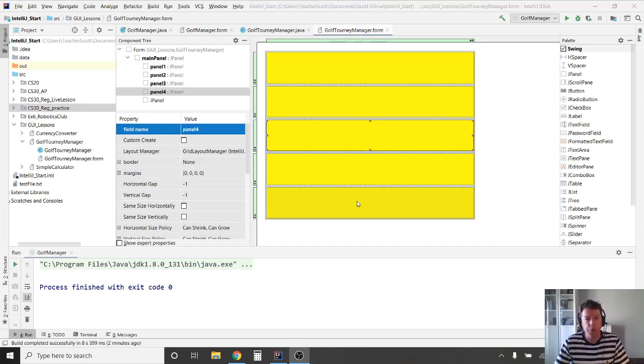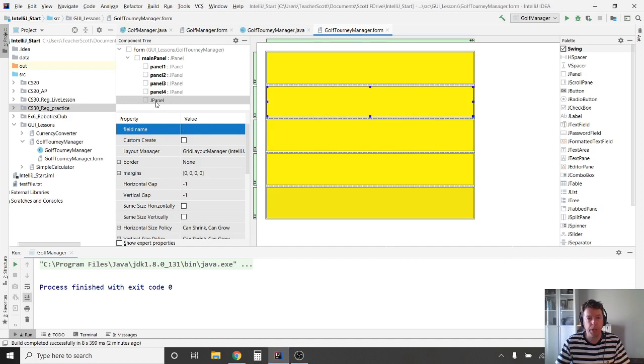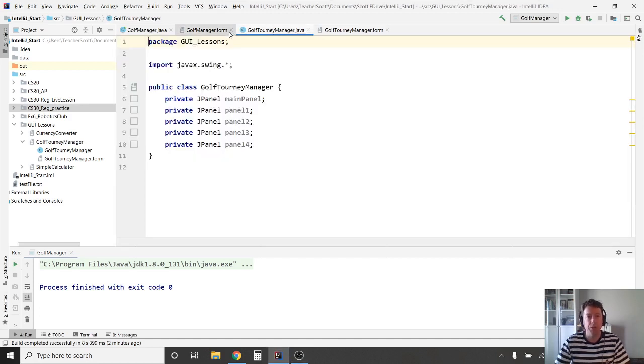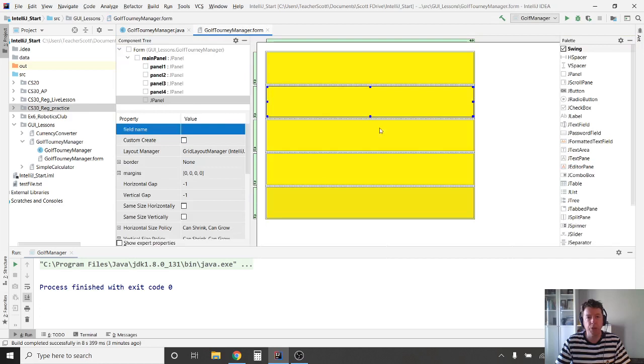All right, so I've named my first 4 panels, but I've deliberately not named the last panel yet. So there's panel 1, 2, 3, 4, but panel 4, you'll see here, doesn't have a name. The reason I wanted to show you that is if I go over to the actual Java code, what you'll notice is that panel 5, this last panel, doesn't appear here yet. So there's my main panel as always, and my panels 1, 2, 3, 4, but the last one isn't there. What that means is even though it looks like I've created it in my GUI form, it actually hasn't created the Java version of it. So it is really important with panels that you go in and name every one of them.